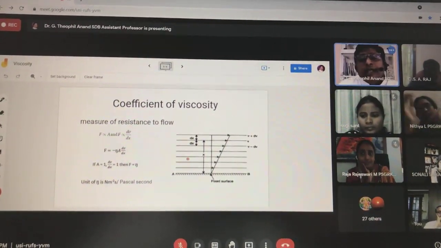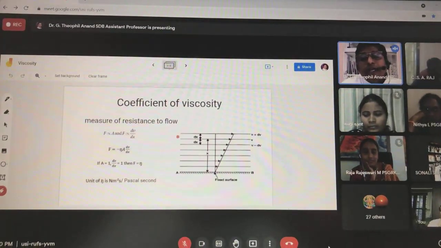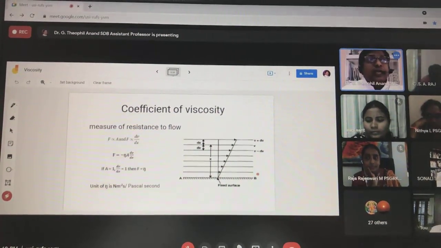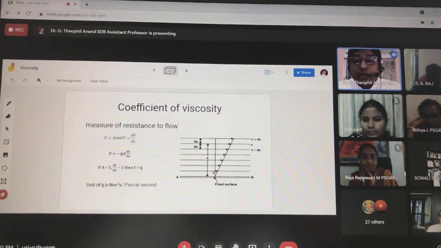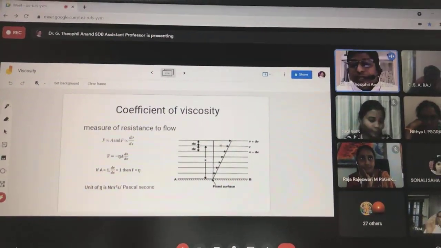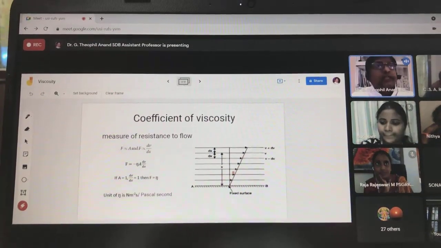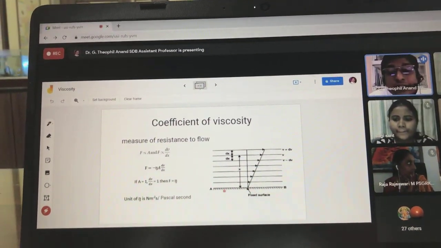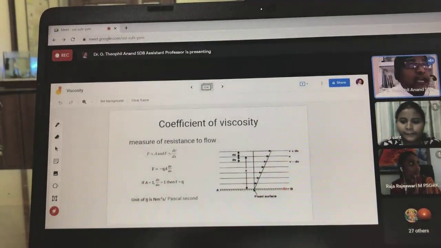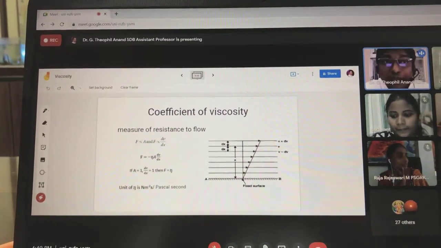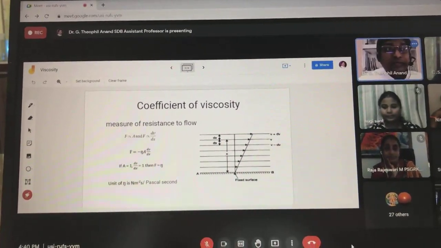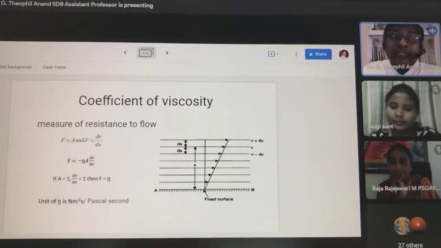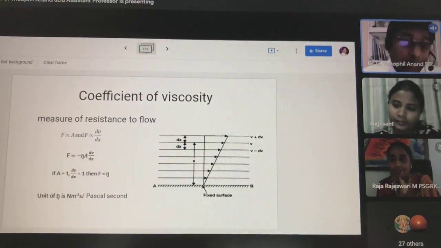Just imagine this is a liquid flowing. There are different layers of the liquid flowing. Okay, you pour water on a horizontal surface, and there are different layers. Mind you, my dear students, the layer which is just on top of the surface is at rest. It is not moving at all. You might wonder, if you pour water further, it is moving. But in fact, the layer touching the surface is not moving at all.